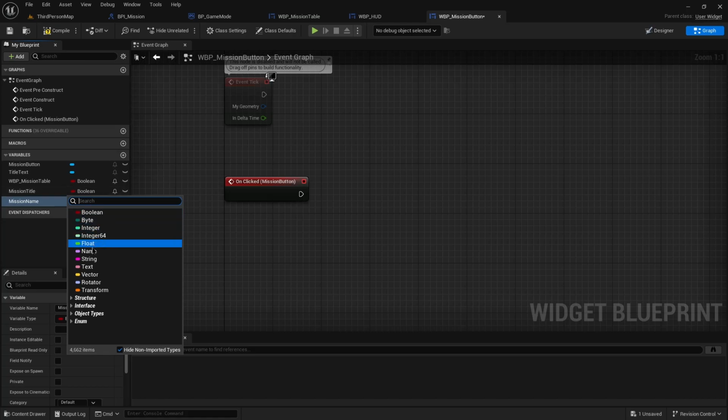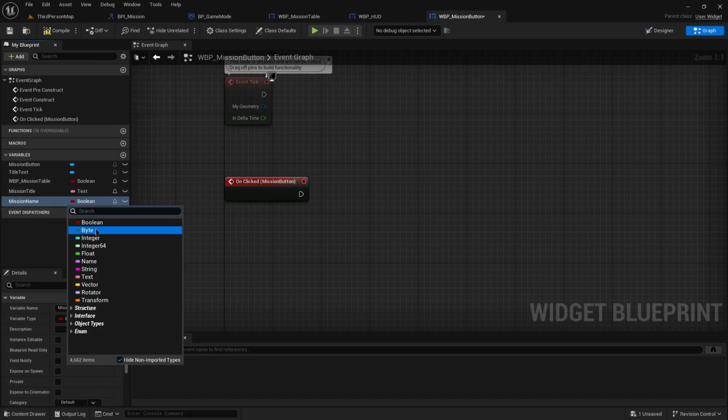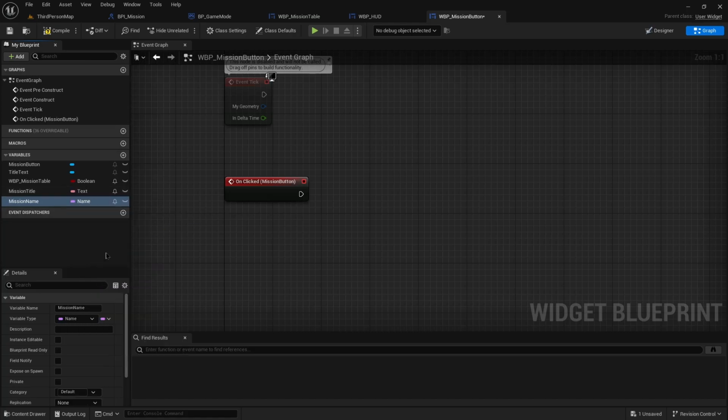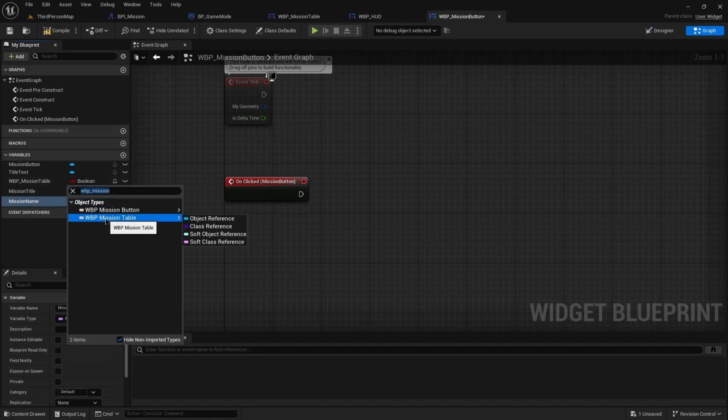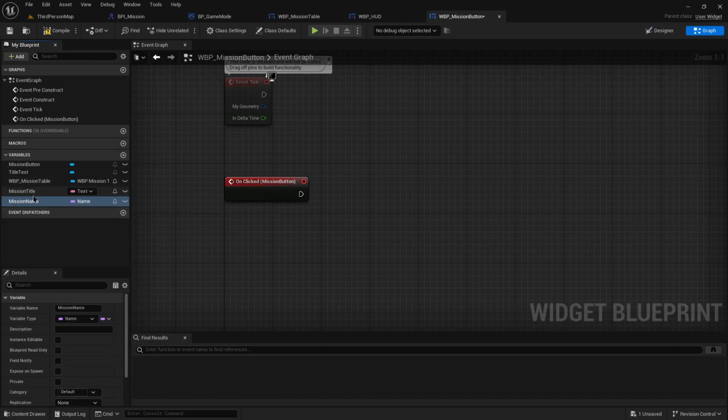Mission title will be a text. Mission name is name. And this is a WBP mission table. All three of these, and you can't shift click those, need to be instanced, editable, and expose on spawn.